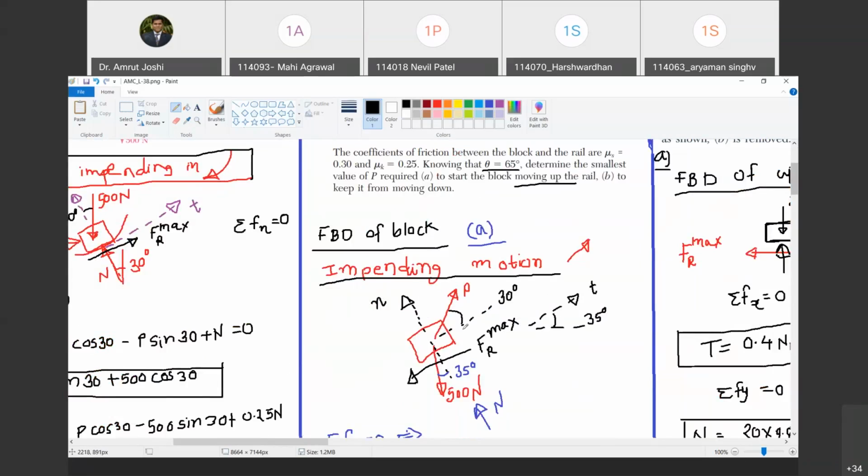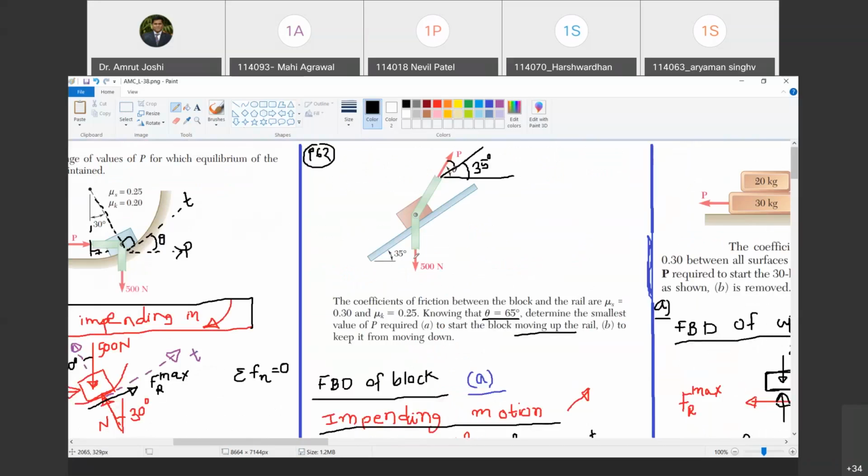That I have marked. Now what is the angle that 500 Newton makes with the normal direction? Is the next question. तो अब जरा देखो, हॉरिजॉन्टल के साथ रेल ने किया हुआ एंगल कितना है? 35 डिग्री है. Do you agree with me? Yes, sir. So therefore, 500 Newton, मतलब वर्टिकल, के साथ, हॉरिजॉन्टल को perpendicular वर्टिकल, वर्टिकल के साथ रेल को जो normal direction है. Are you with me? Yes, sir. This is normal direction to the rail. उसने किया हुआ एंगल भी 35 रहेगा because angle between the lines is same as angle between their perpendiculars.